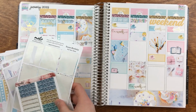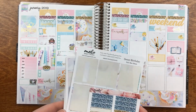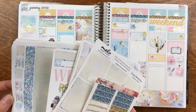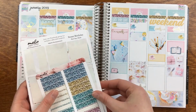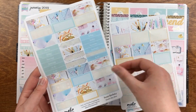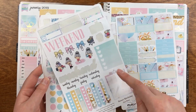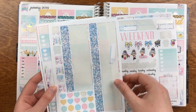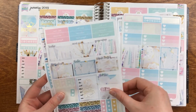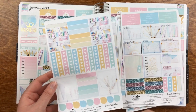Let me just kind of quickly show you what I have so far. I still have a ton of stickers. I am going to use the leftovers in my TN as well, just because I have a lot of checklists. I have a lot of grayed out full boxes and flags and whatnot. So I think I can spread it very nicely in there. So a lot of headers, flags, some boxes and washi strips, more washi strips, some quarter boxes. I have a full heart checklist, some of these flags, another weekend banner. We have these skinny strips of washi, a lot of 3 heart checklists, and then like I said, these grayed out boxes that we have a bunch of. More headers, boxes, a sidebar box, and then headers, checklists, etc.